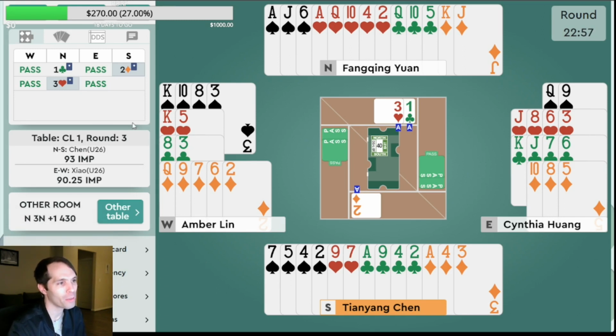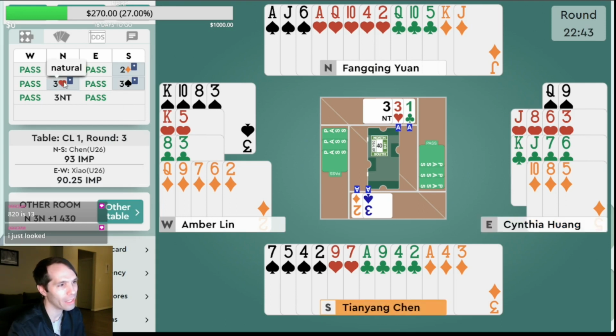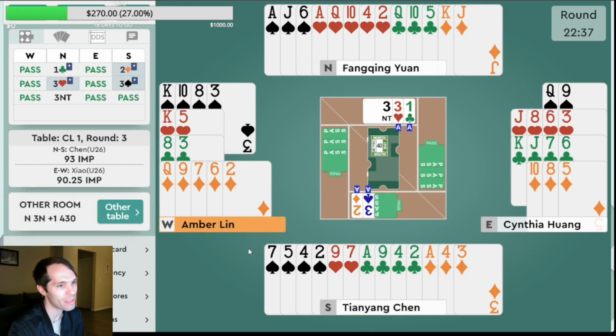I'm not even going to respect hovering over the 3 heart bid. You just looked. There is 0 chance that 3 hearts is ever the right bid in this auction, no matter what it shows. Okay, I will let them have it. 3 hearts is natural. 3 spades shows 4 spades, 3 no trump is to play.